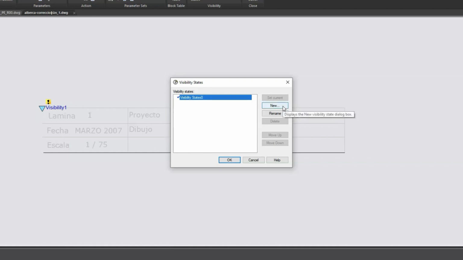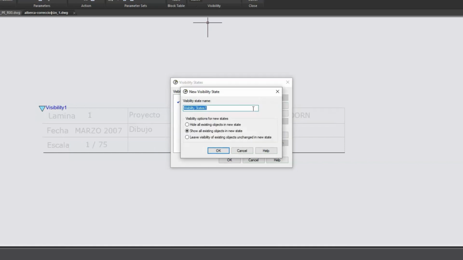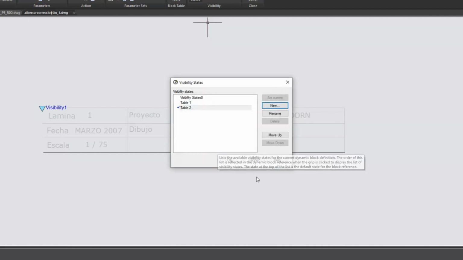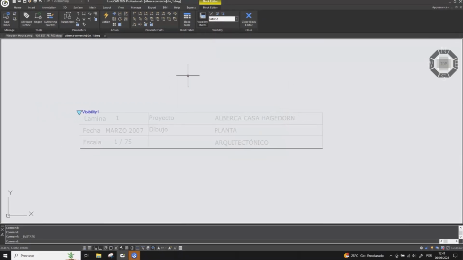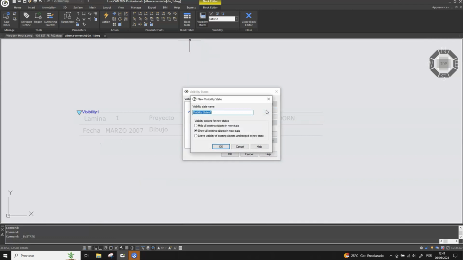Let's create a new visibility state, Table 2. Choose Show All Existing Objects. Now we click the Make Invisible command and select the objects you wish to hide. Press Enter and select Current. Let's go back to the visibility states and create a third state and choose Other Objects to hide.